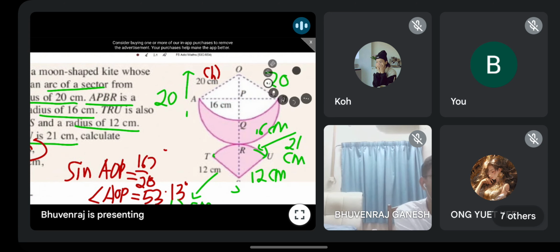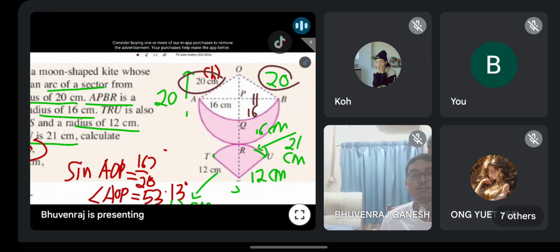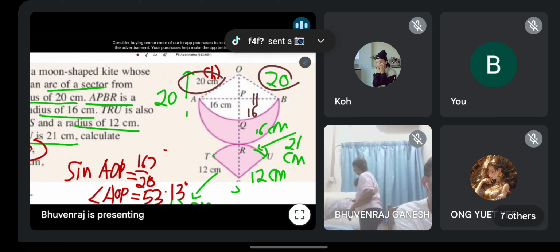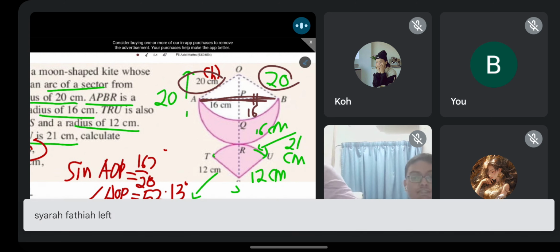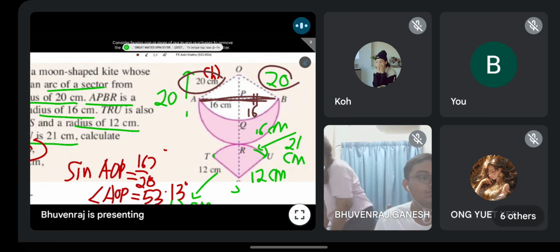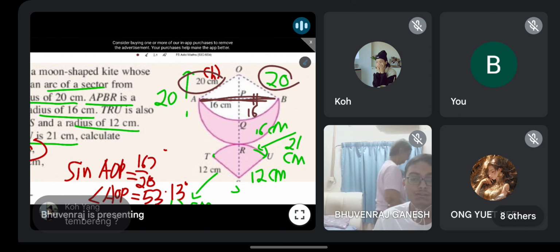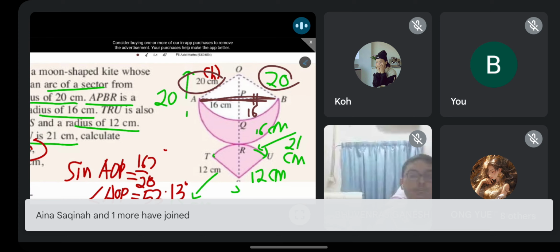Okay, guys. So based on the diagram, we already got this 16, right? And then we know this is 20, this is 20 cm. Correct. So guys, can I ask you all, AB, the length I draw over here, panjang AB, what is this called in a circle? Apa nama kita bagi for AB? What is the name we give? Anyone know? No. Tembering is a kawasan. You must remember. Tembering is a region.